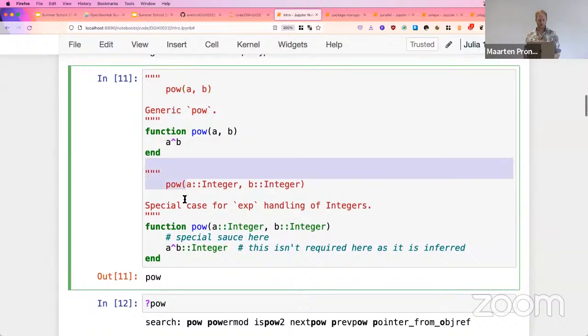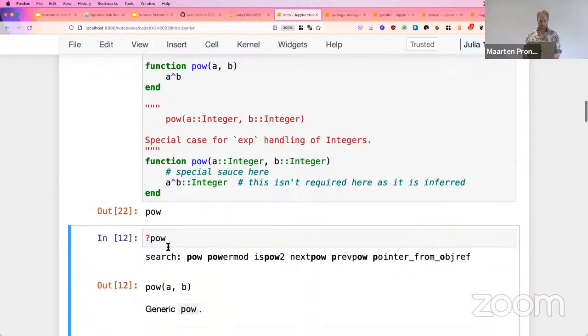And we can do the same a second time. And this is special about Julia. What you might not be used to is that we can again call this thing power. Again, the same name. And now we give it different arguments. We actually annotate the arguments A and B and say, look, these are integer typed. So now, you could, in that function, do something special for integers. Of course, that's not necessary here, and it's the same code.